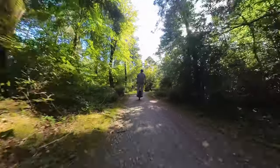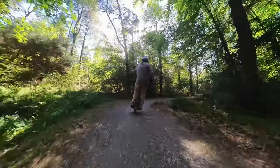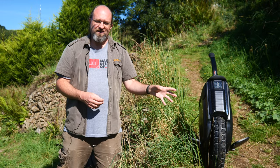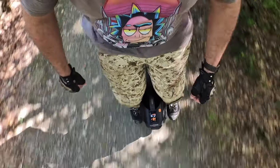Indeed, that's what I found. Riding this for the first time felt so much easier, and even now, if I swap between the V11 and the V12 HT, it just feels so much more stable without much effort from me. The tire isn't larger — if anything, it's a little slimmer: three inches wide by 16 inches diameter. I can only assume it must be due to the lack of massive suspension that the V11 had and the overall wider body. I needed a lot more balancing on the V11, and that's not just because it was my first EUC — it was also slimmer with a very dynamic suspension system.